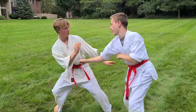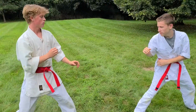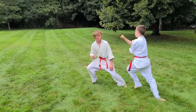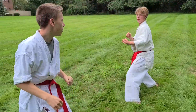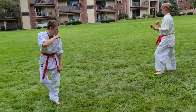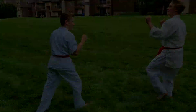Oh, nice kick, Devin. That was in. So Jude, work more moves. More moves. Punches, Jude. Punches when you're close. It's a nice reverse punch, Dev. Pull it back after the kick. Bring it back to the knee. Oh, good punches. Bow to each other.